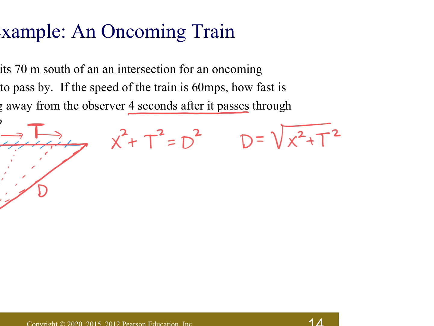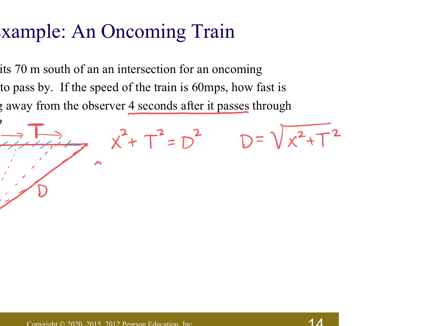Both are true. Both geometrically are totally fine. But I feel like one is a clear winner over the other in terms of being easy to work with for derivatives. For me personally, I would stick with x squared plus t squared equals d squared and take my derivative of that. Because if you go the other way, it still will work, but it's very messy because you're going to be dealing with powers of 1/2 and then powers of -1/2 and then the chain rule on top of that. So I would encourage you to consider sticking with the Pythagorean theorem in its original form. Again, I'm not saying it's wrong. If you are sold on doing it the other way, that's fine. But I'm going to stick with my Pythagorean theorem in its original form.